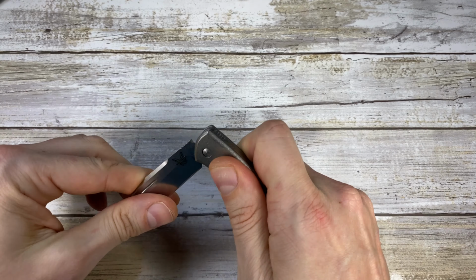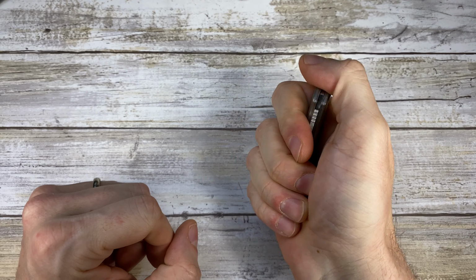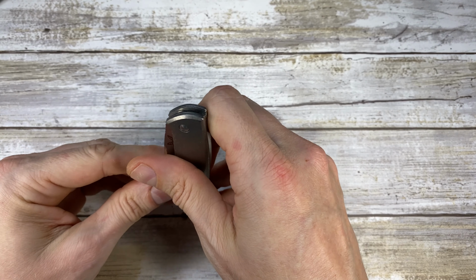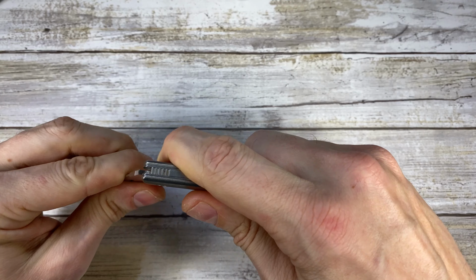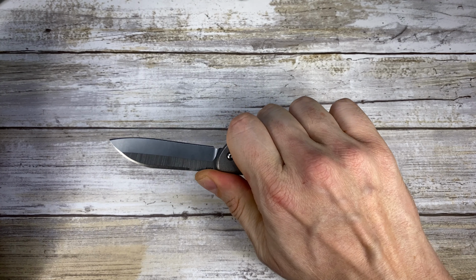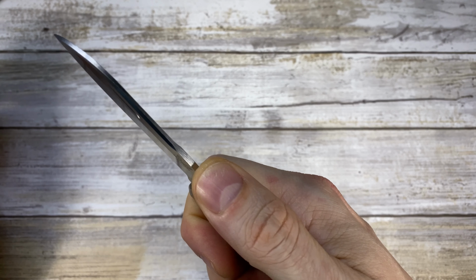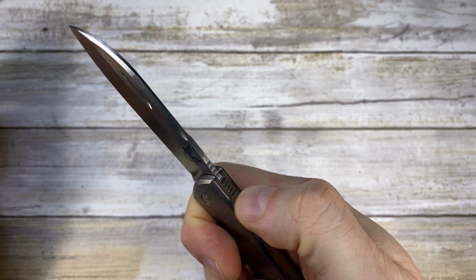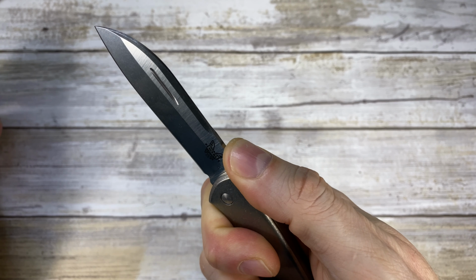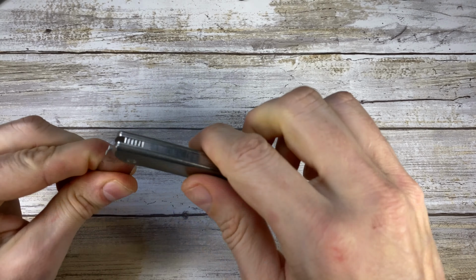In your hand, when you hold the knife in the closed position, it is very, very smooth. It's very rounded. All around, the surfaces are pretty smooth and pleasant to hold. The jimping here is really light. It's nothing useful, I would say. You can feel it, but your finger is going to slide anyways.